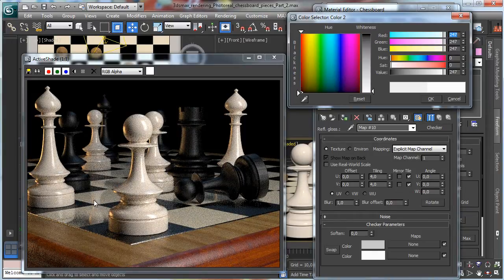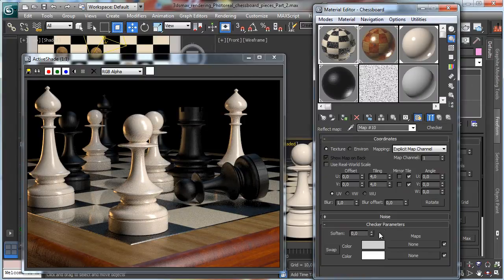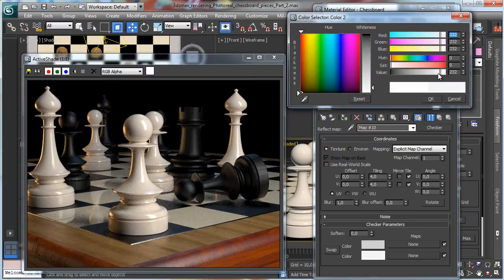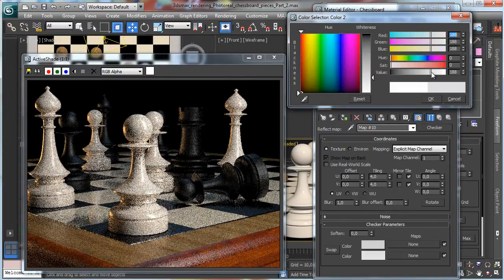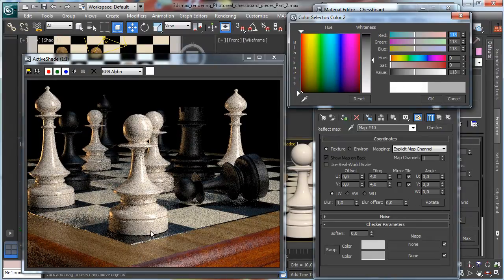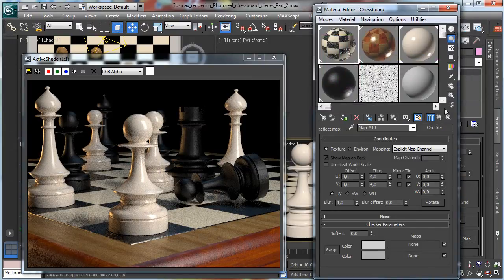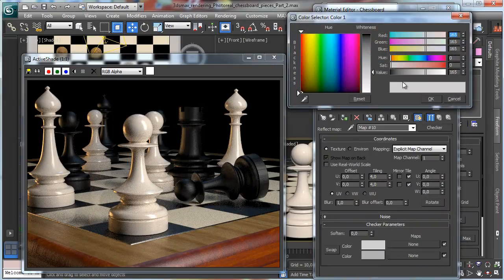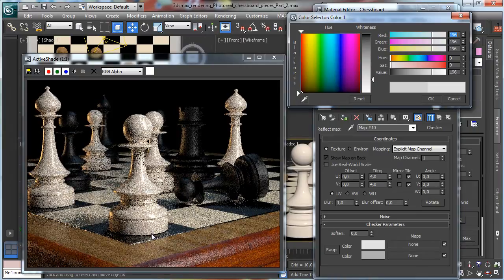so a real reflection. But obviously I like to have less reflectivity, so let's go in the reflection channel there, and let's say that also there we have not so much reflectivity. Maybe we can have more reflectivity on the black and less on the clear. So let's see if we have less reflectivity, what happens. You see we have just a little bit of reflection over there. And let's try to have more reflectivity on the black side where we have the glossiness.